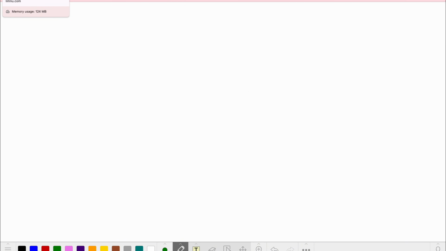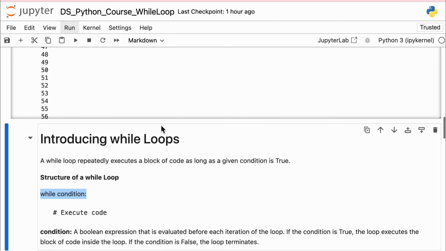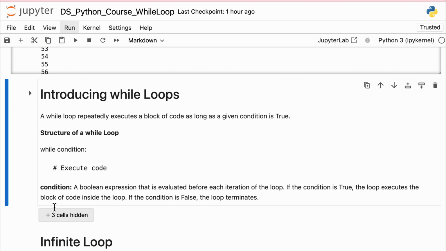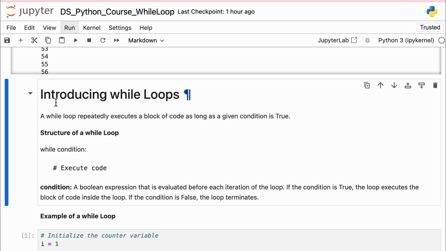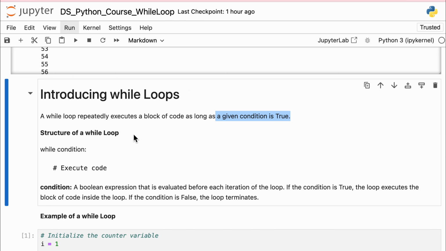So let us look at the structure of a while loop. A while loop repeatedly executes a block of code as long as a given condition is true. Means while something is true, execute code.